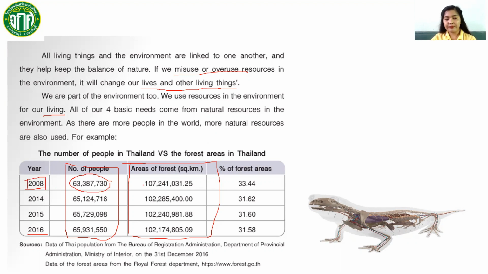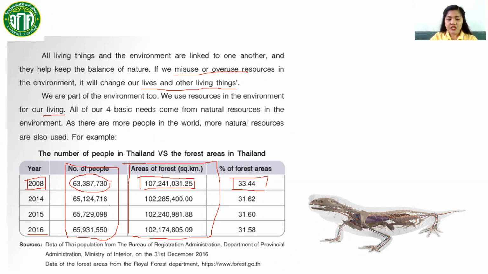And this is the area of forest in square kilometers, 107,241,031.25 square kilometers.